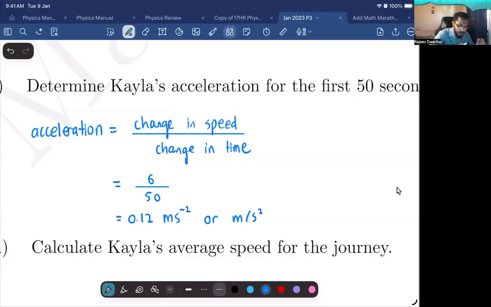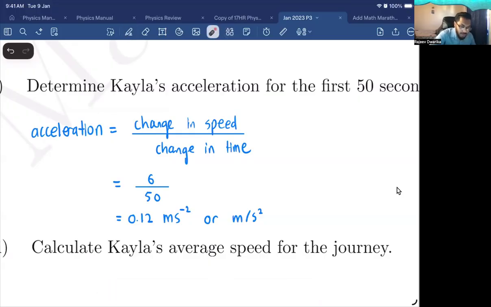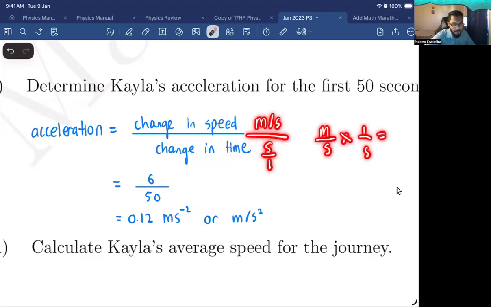And if you are confused, let me show you something real quick. So Nikolai, isn't speed measured in meters per second? Yes, sir. And isn't time measured in seconds? Yes, sir. I could write seconds as seconds over 1. Now, since I am dividing meters per second by seconds, I could write that as meters per second multiplied by 1 over s. What's m by 1? M. What's s by s? S squared. Right, so meters per second squared, or m s^-2.